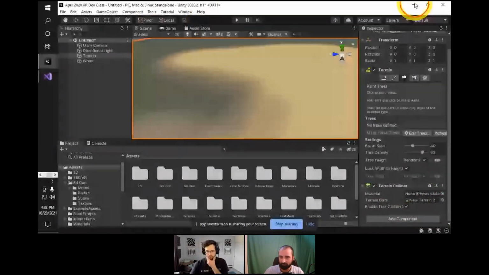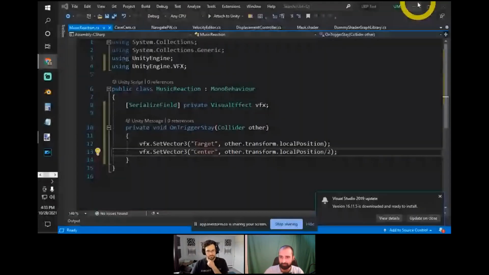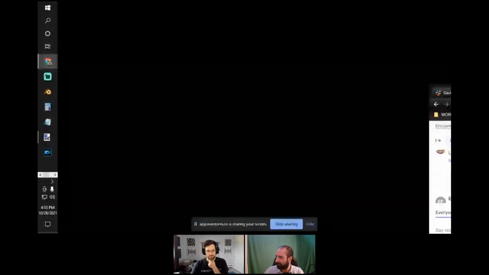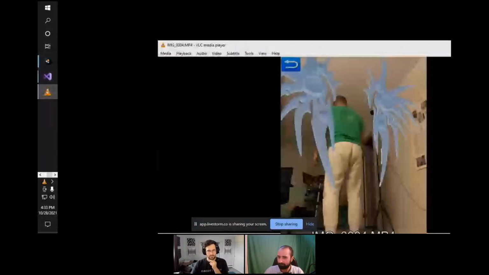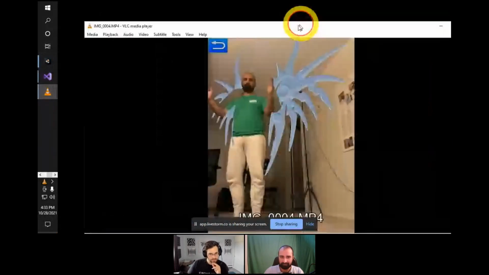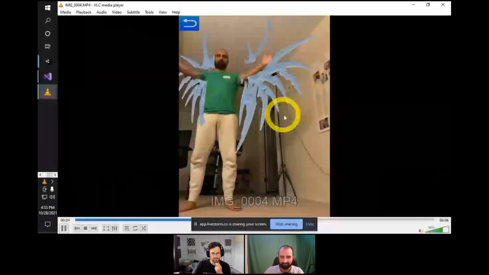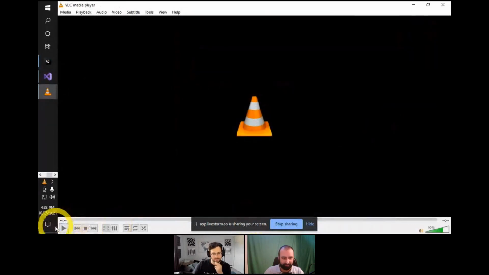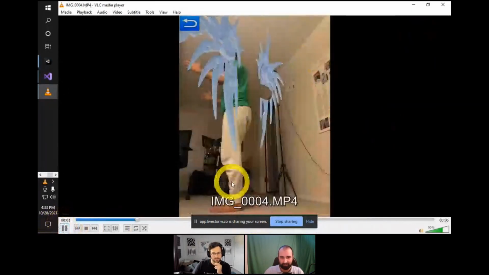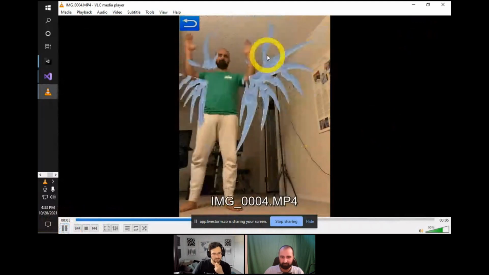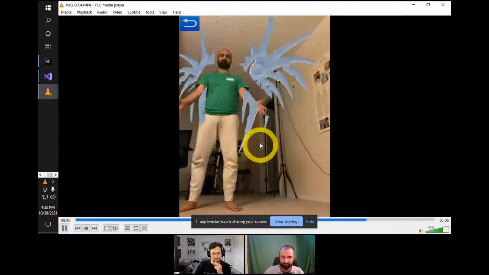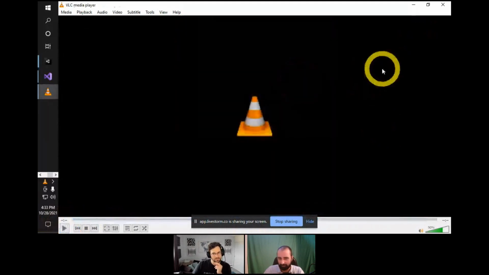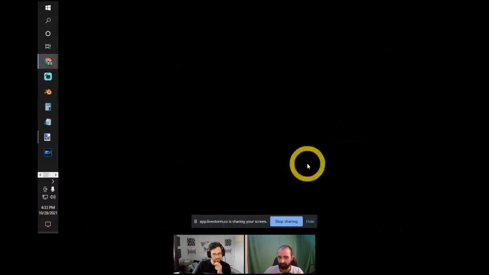I don't think I'll show the student off, but I'll show my terrible attempt at it. There we go. So that's me using body tracking in its current state. Not great. It doesn't really do a great job at tracking your body. I definitely could adjust it, but having wings behind me was the idea. So I can have them in front of me if that's what you want. But that was the idea.